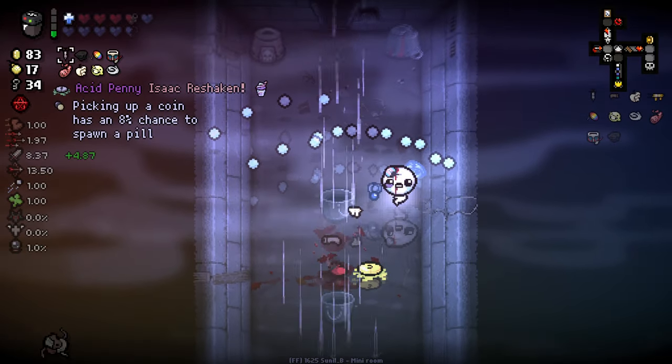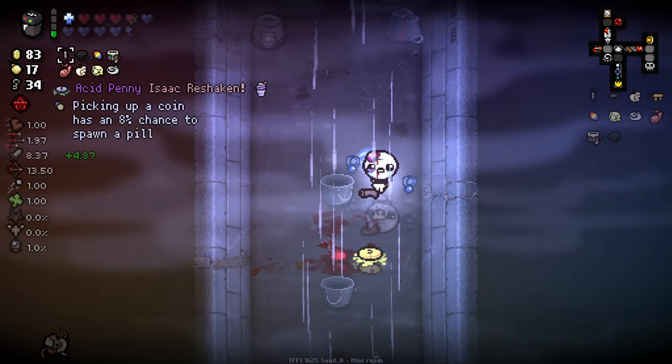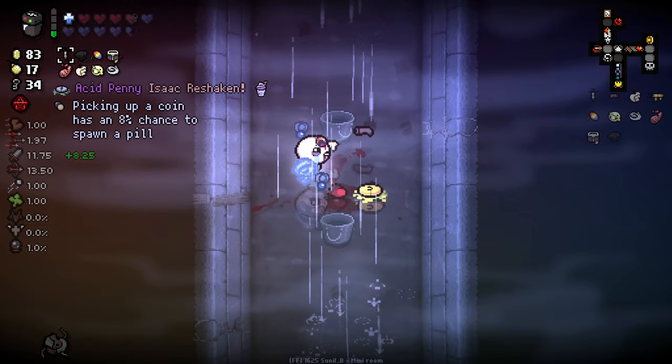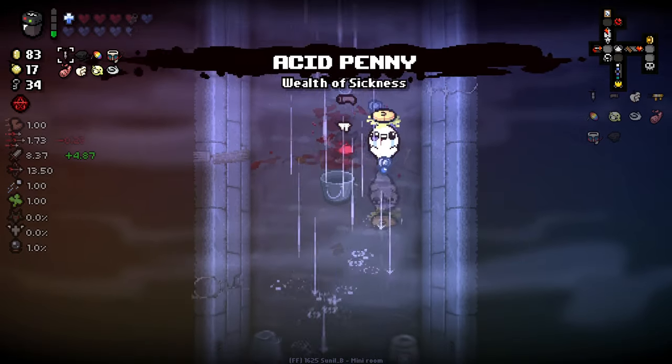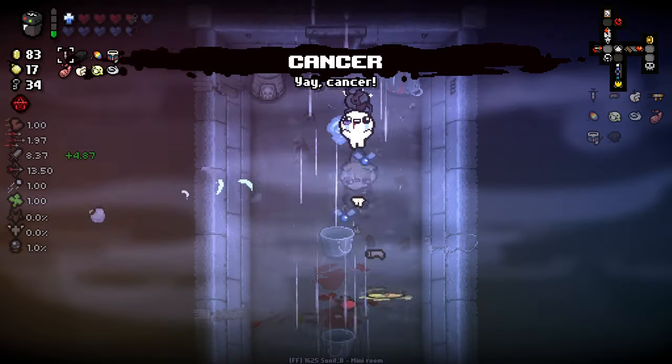Got a golden... Is that a golden acid penny? Picking up a coin has an 8% chance of spawning a pill. It's kind of an interesting idea. How much fire rate do I actually lose for that? Yeah, it's good, but I just don't need pills.